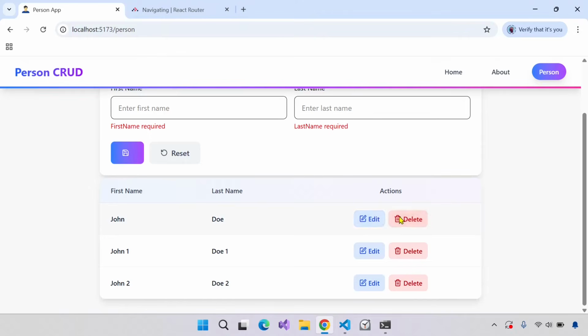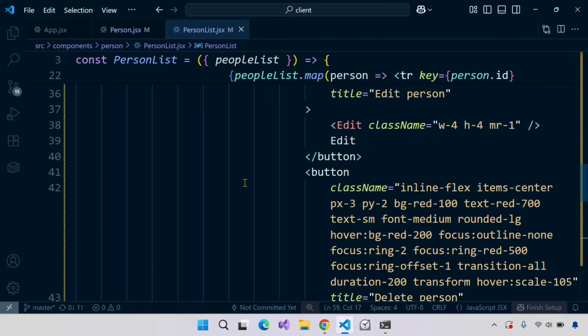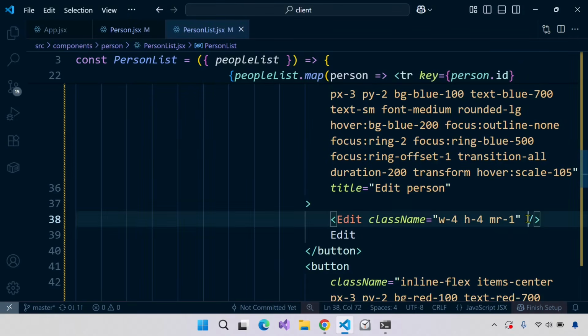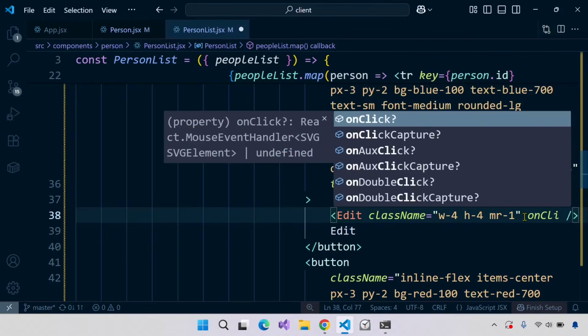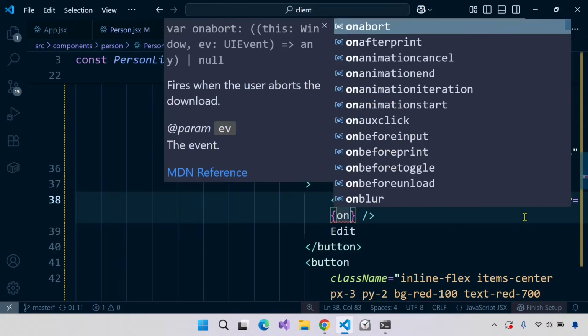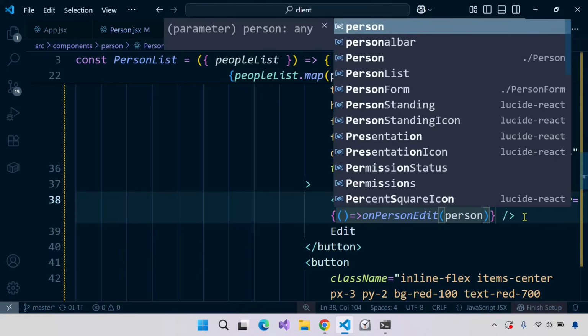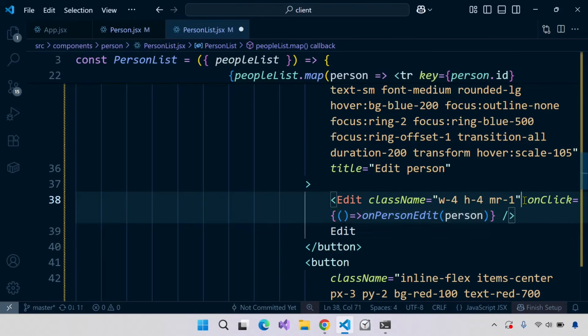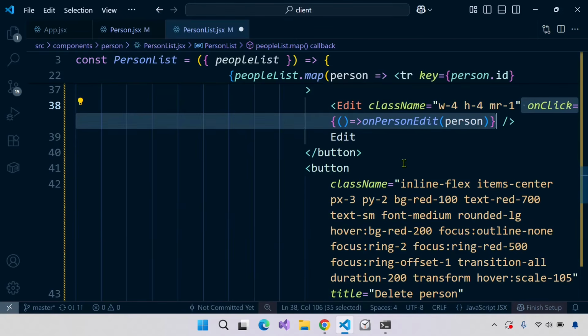Okay, now we should work on edit and delete functionality. So let's go here in the edit section and type here onClick, and we will call a method, let's name it onPersonEdit, and let's pass the person object here, and just copy this thing and do the same with this delete person.